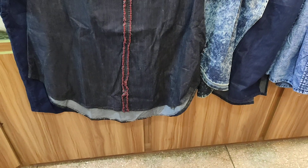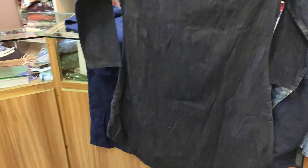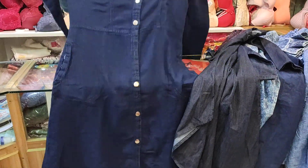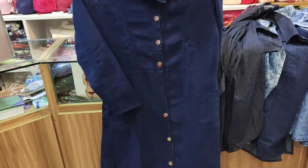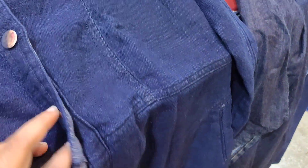We have to look at the full sleeves here, and there is a small line here. Let's see the last one in the collection. Here is a pocket and here is the round shape. So here is a very beautiful pocket. The pocket here is a link, and here is the bottom check. So here is the bottom. This is a different type of denim, which is a cotton denim type.